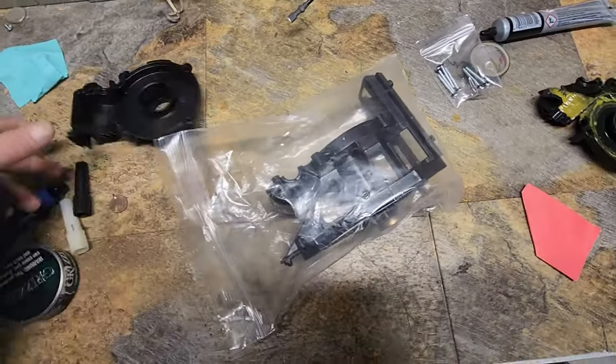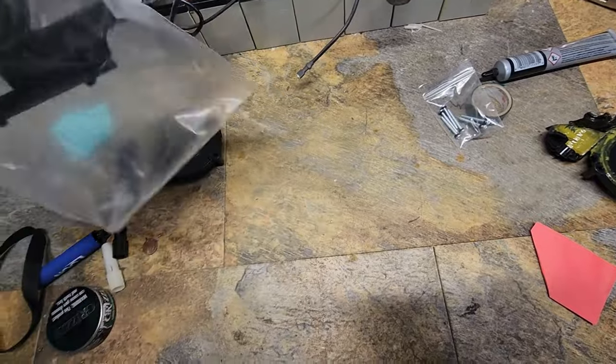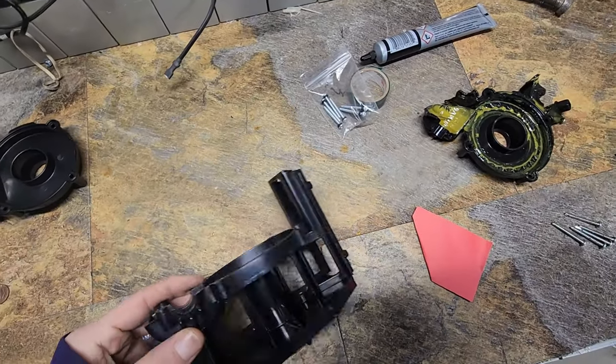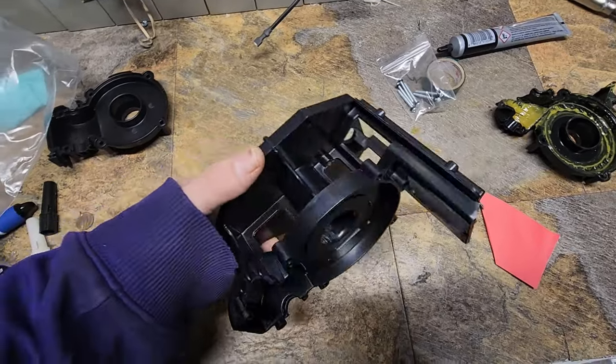Alright, here's the housing itself. You'll have to excuse my messy garage. So it looks like it's completely made of plastic. That's probably why it broke.